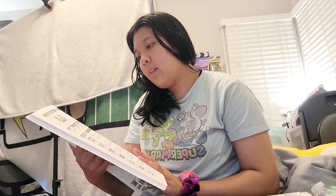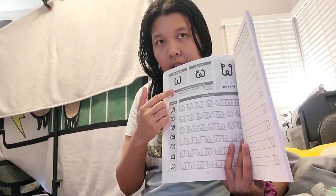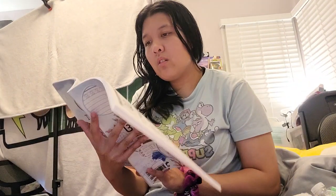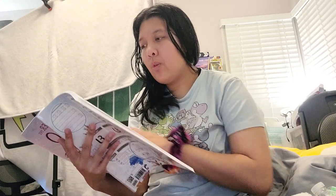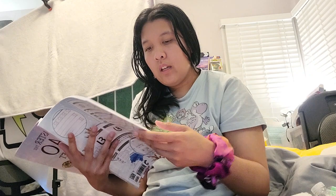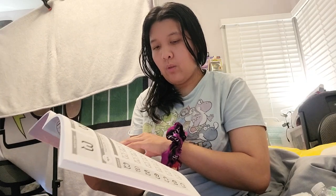But on this one, it shows you serif style on how to write it and sans serif style on how to write it. And it even gives you the directions. Transliteration and pronunciation. So, the initial is PH, or P as in pack, and it tells you the tone class is high tone. And it shows you all the different variations of the lettering, which I think is really cool. And you get to trace all of those, too.